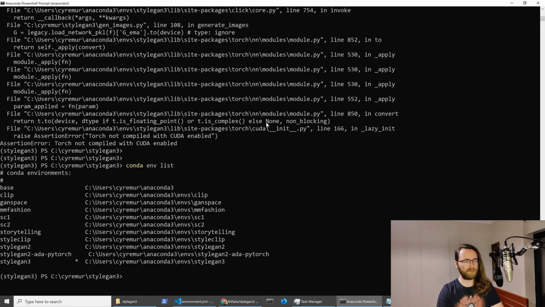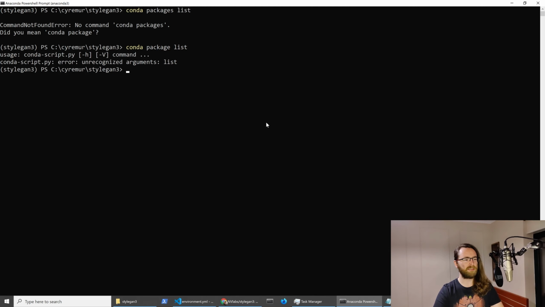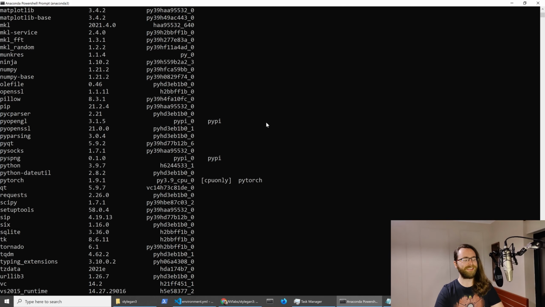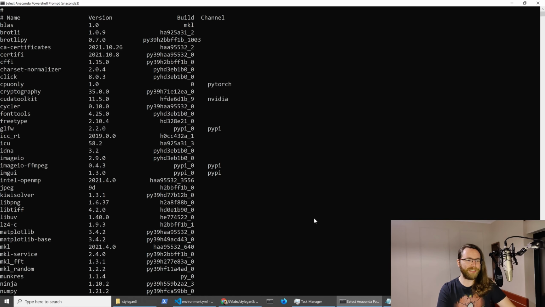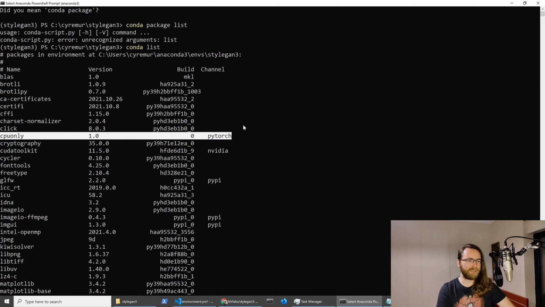No, that is not the right one. Sorry. Clear. Conda list. We're doing this by conda list. And what we see here right in the middle of the screen already, CPU only PyTorch. That sounds like it doesn't want to find CUDA at all, doesn't it?